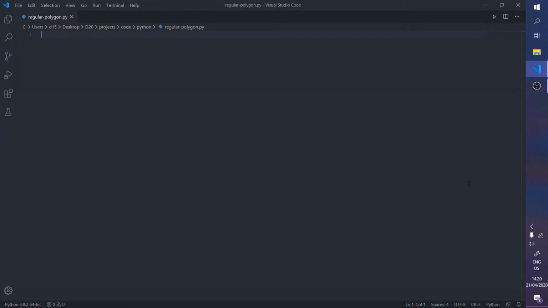And okay, so what is a regular polygon? A regular polygon is any shape with an equal number of sides and angles. So a square, an equilateral triangle, and all those shapes that go up in number, like a hexagon, a pentagon. They can all be regular polygons. And since they're regular, they have a pattern, and you can write a program to make them.